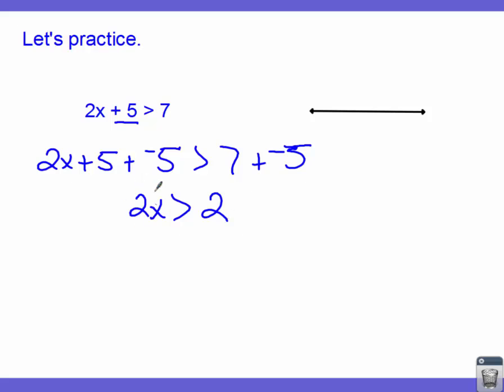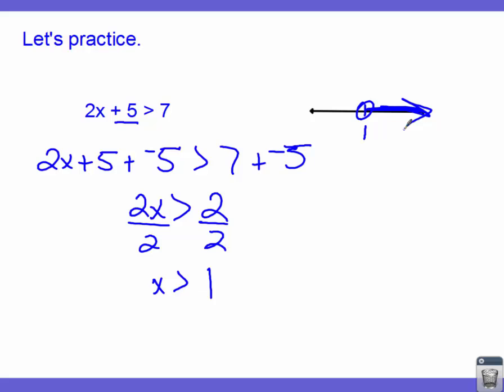So here is where we look for our coefficient. Is our coefficient negative? No, it is not. So we do not flip the inequality. So we divide by 2, x is greater than 1. So we come over here to do a quick graph. We put a hash mark on the line there. We put a 1 underneath it. This kind of an inequality makes us have an open circle, shade to the right, because all values greater than 1 will make this a true statement.